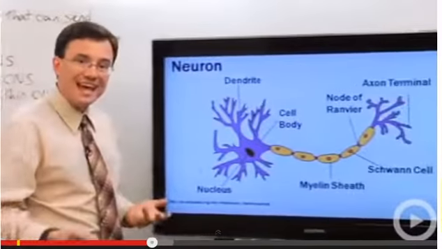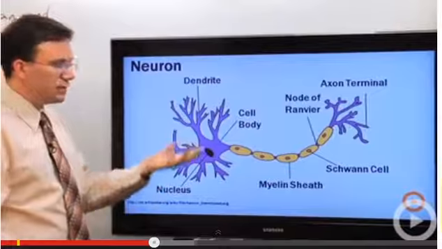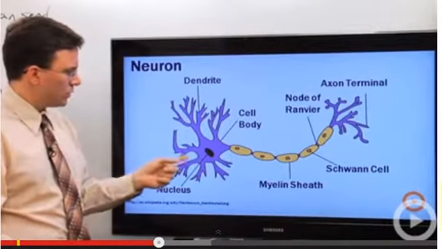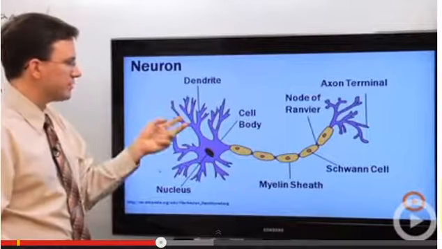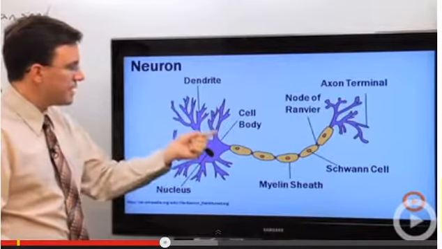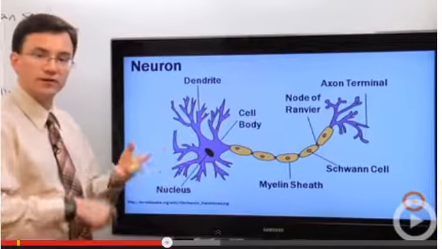In on the anatomy of a neuron. So if you think back, hey, is this multipolar, bipolar, or unipolar? Well, hey, there's the axon here, the dendrites. There's a lot of these dendrites. This is multipolar. So you have the main cell body, which is where you'd find the nucleus.